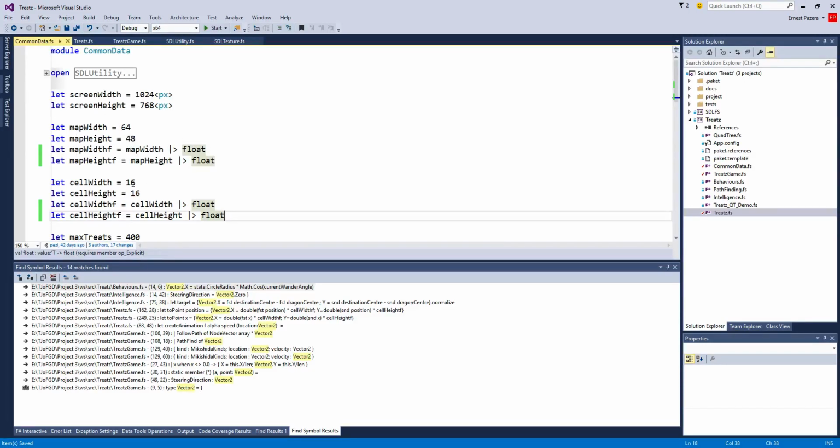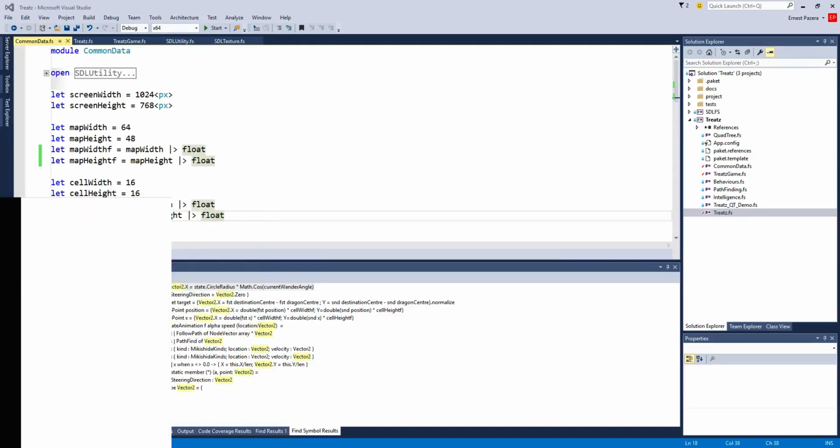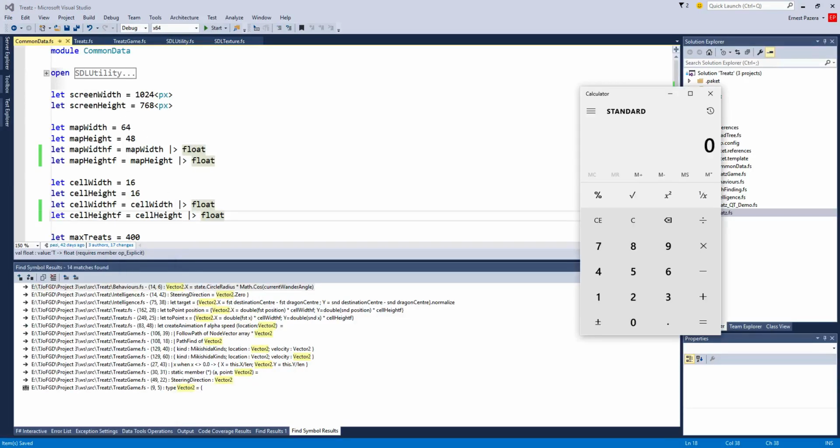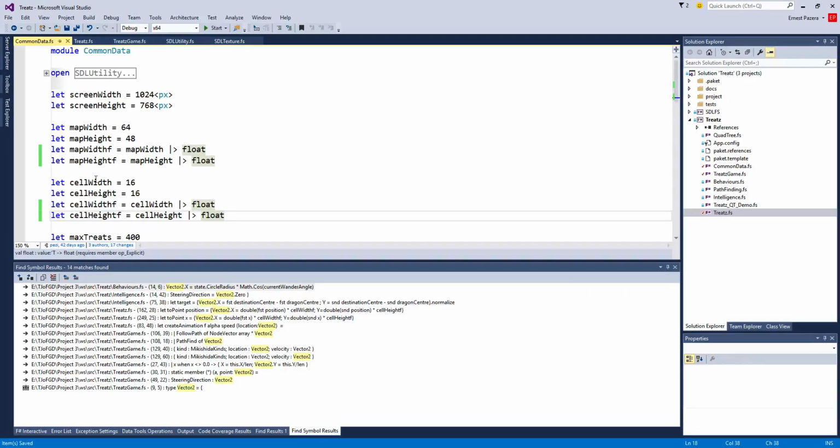So these are, so wait, if I use my calculator, and I say 64 times 16 equals 1024. And 48, well, that'll be 768. So really, this is pixels. Yeah, all right.